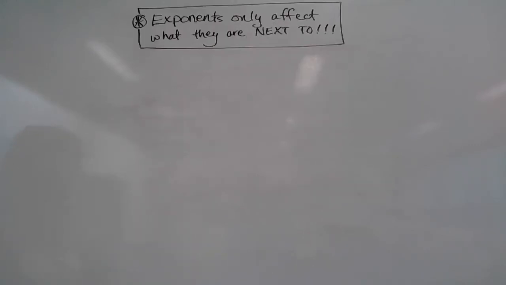One of the most important things to remember as you work with exponents is that exponents only affect what they are next to. The next few examples will help you see what that means. Here's an example where we get a different result because of what the exponent is next to.